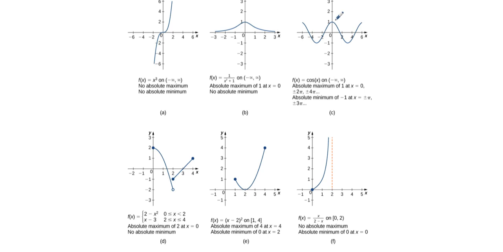For example, the cosine function has an absolute max of 1, and that absolute max occurs more than once. That's fine. There's also an absolute minimum of -1, and that absolute minimum of -1 occurs in multiple places, and that's fine. You should also be comfortable with the fact that it's fine for a function to have an absolute max, but no min. And it's fine for a function to have an absolute max and an absolute min. And it's okay for a function to have an absolute min and no max.